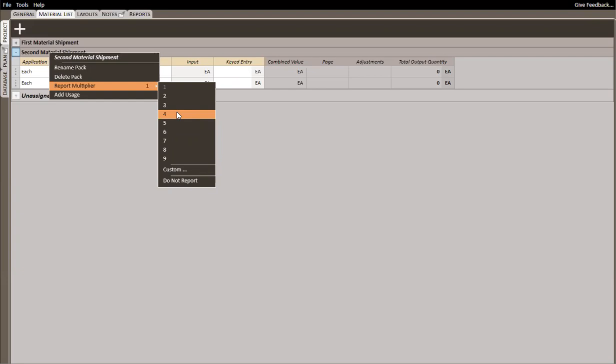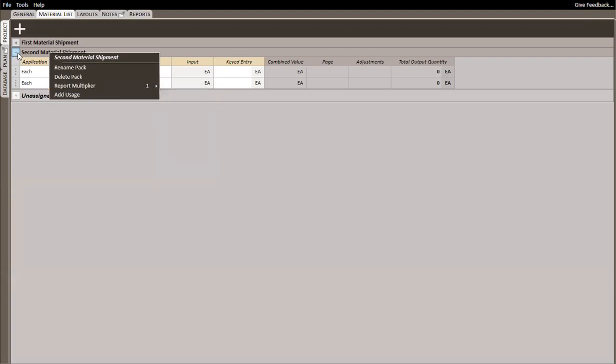That might be something like, you've drawn 1 unit but you're going to build 5 of these things, or you have 1 unit as a part of a building and you need to multiply that out for the 25 times that unit is in a project. There are different ways you could leverage that report multiplier, and that's been released in this version, so you can take advantage of that.